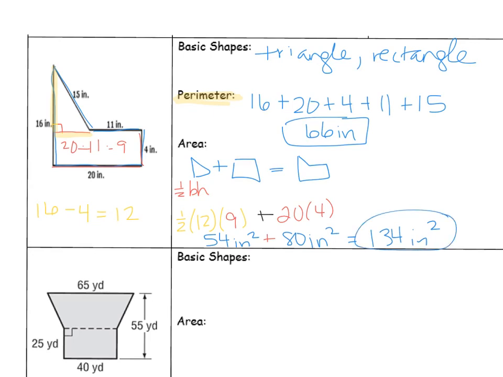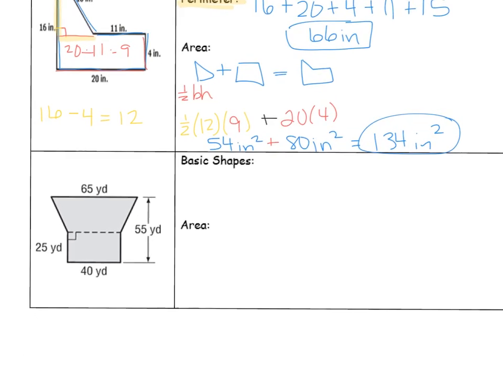Now, if you'd like to go back, or if you were like, no, I don't want to do a triangle, and you did your trapezoid, it should work out to be the same thing. So, like I said, there's different ways to approach these problems. As long as you have enough information, then it doesn't really matter how you break that up.